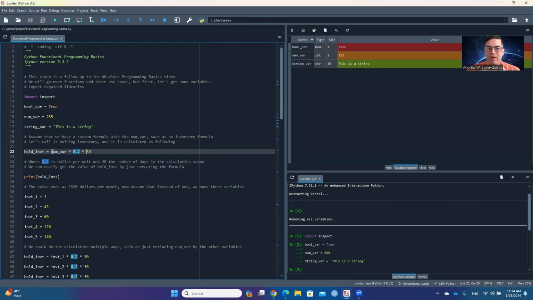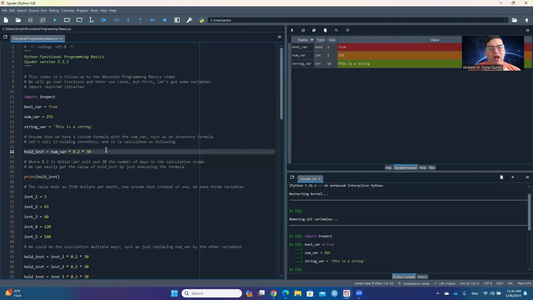You need to multiply that by the cost per item, and then you multiply that by the number of days that we're going to simplify as 30. Most months have 30 days. We're just going to keep it as 30. That's how we will calculate the monthly holding inventory for this fictitious item. And you can see a more technical explanation here. This is just out of my head. It's not a formal holding inventory formula. Usually those are way more complicated, but it gives you a very good example of it.